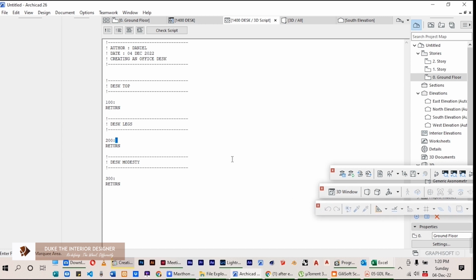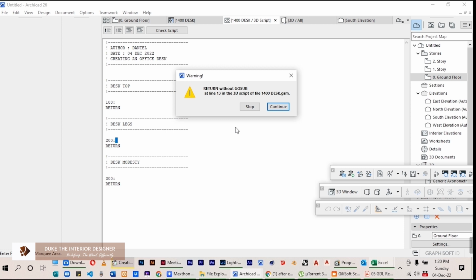So while still here, click on check script and you can see we already have a warning. Return without gosub. The word gosub is an activation code for these subroutines that we've done.